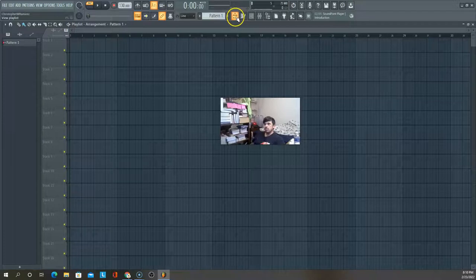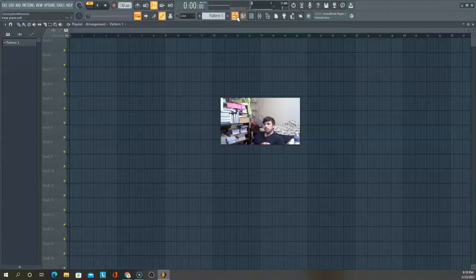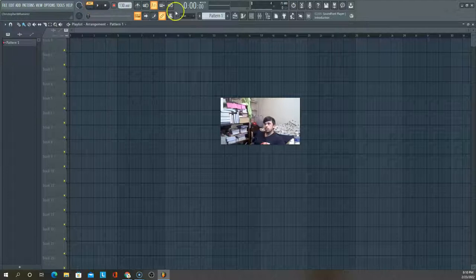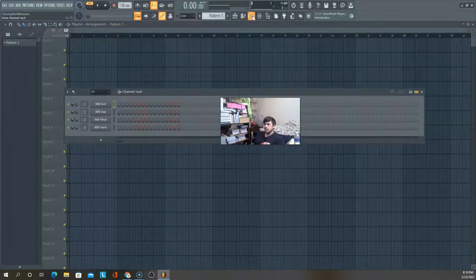And you could start simple. We're going to start simple. We're going to be in pattern mode, and you can see it even says it right here, pattern one. And we're in pattern mode. So you're in pattern one and in pattern mode. So what you do next, since you're a hands-on type of person, you click here. You go to this icon. You click on this icon. You can press space bar, and you notice nothing's going on. Okay, this is the pattern mode.